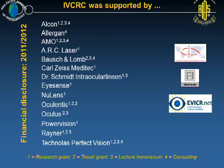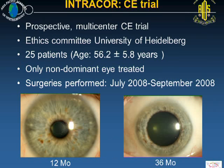So far we have done in Heidelberg around 300 procedures, and I will give you an update on the CE study that has been started more than 3 years ago. So we have now, for this controlled group, 36 months of follow-up. This started in July 2008, a multi-center study. 25 patients were from our group at that time, and I will show you the results over 36 months now. Only one eye was treated, the so-called non-dominant eye.